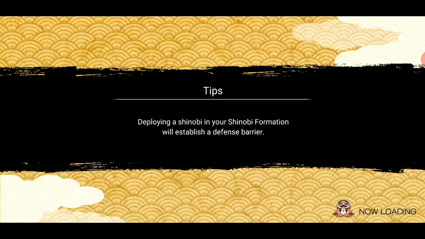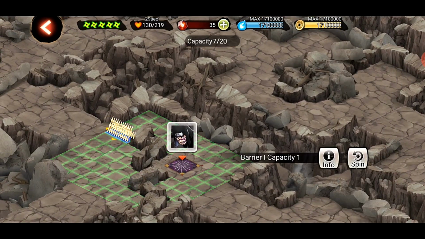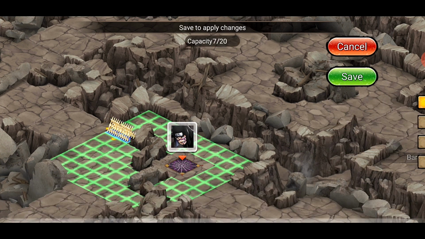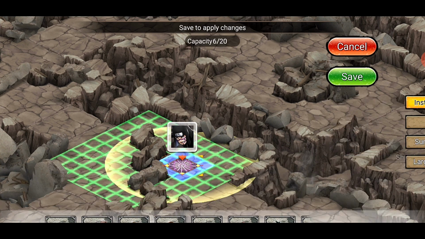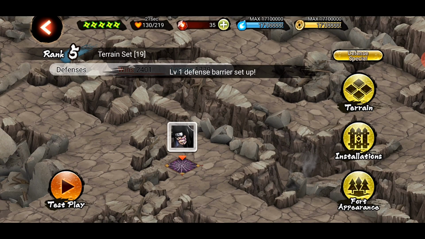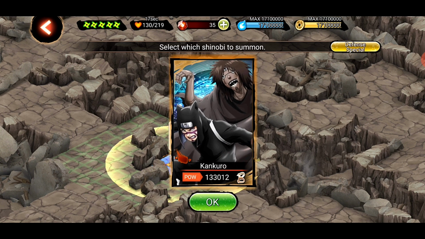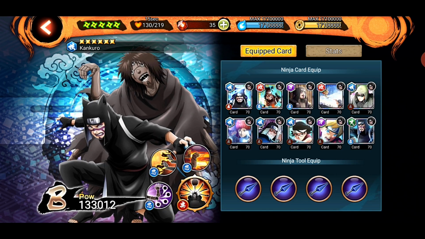Okay, so we're going to get into our multi-character showcase now. We're going to give Kabuto or Kankuro, too many Ks. Too many strong defenders with Ks in their name. Make sure we have him set up right. Save this. So we'll be showcasing quite a few. How much time do we have? We have like 3 minutes.